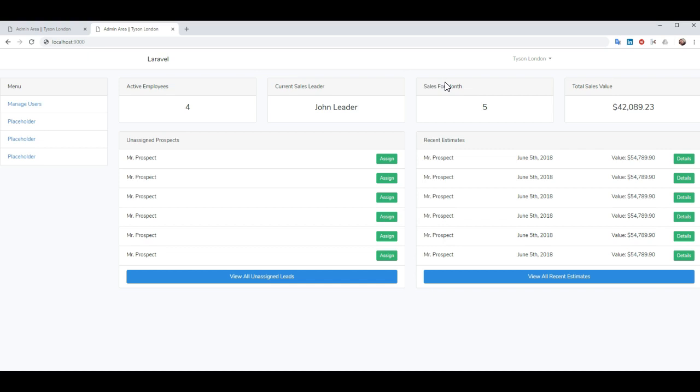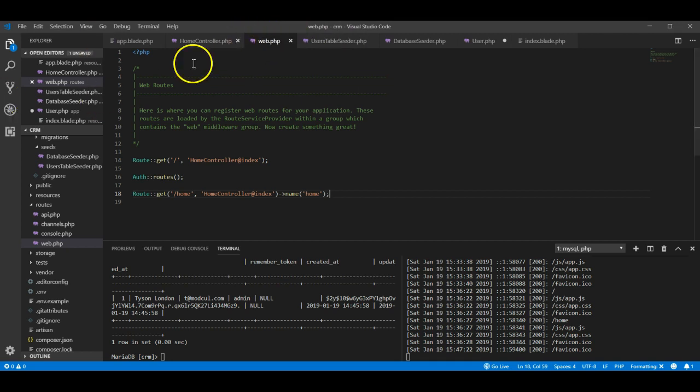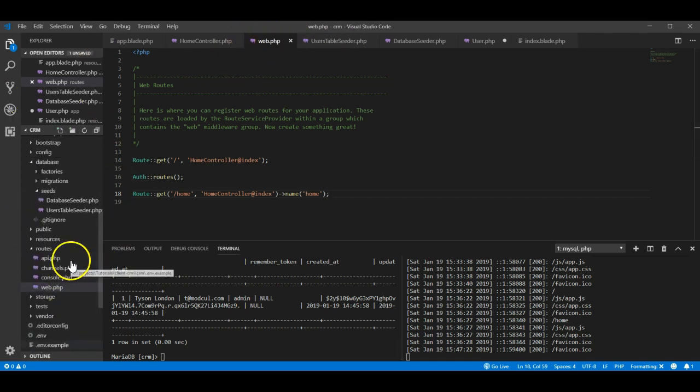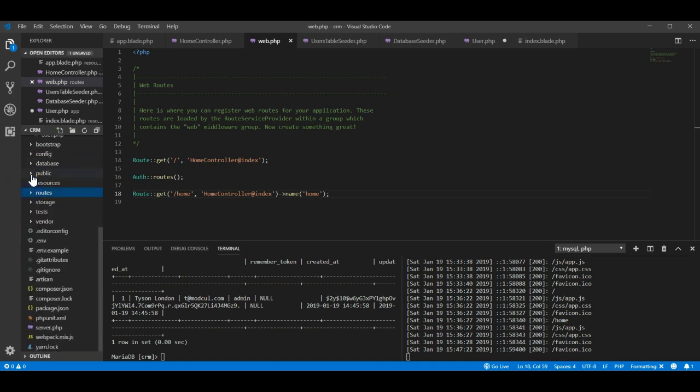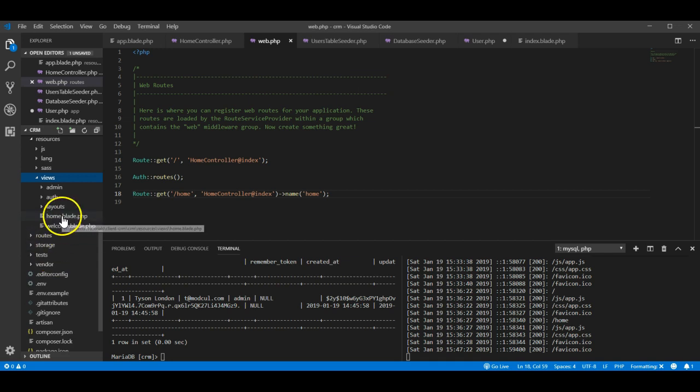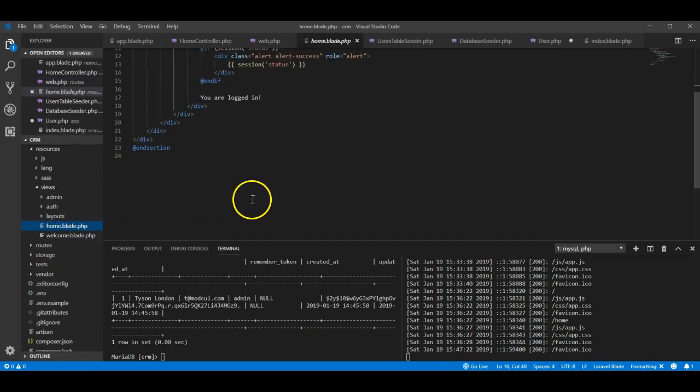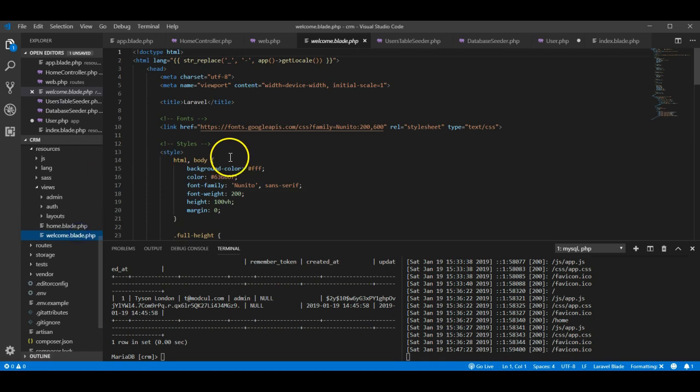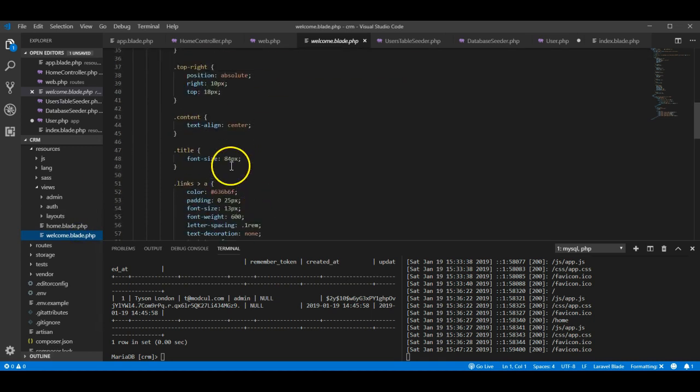basically a user's view, a user's administrator view. So that one's fairly easy to do. Let's go to our views, which is in resources. So I'll close this out here. Routes, resources, views. Right now you can see we have a home.blade.php and then a welcome.blade.php.